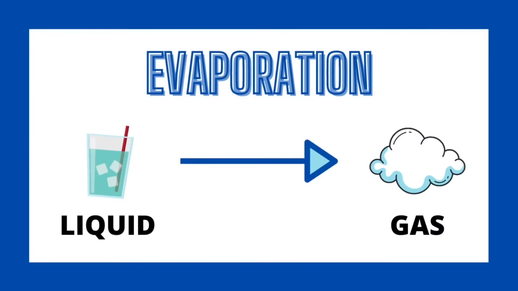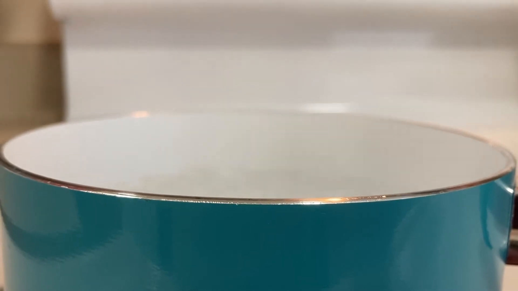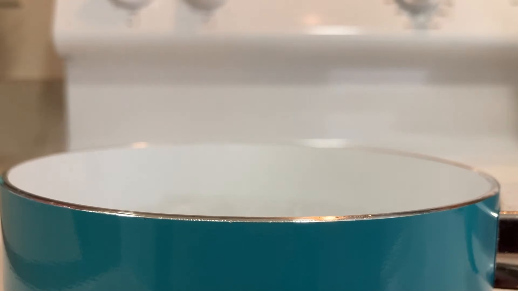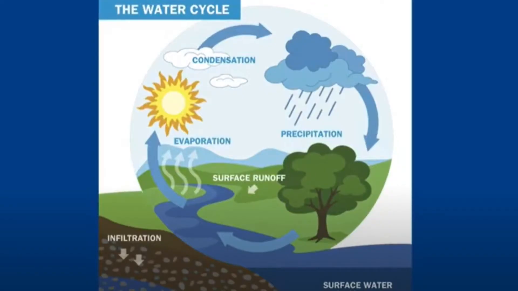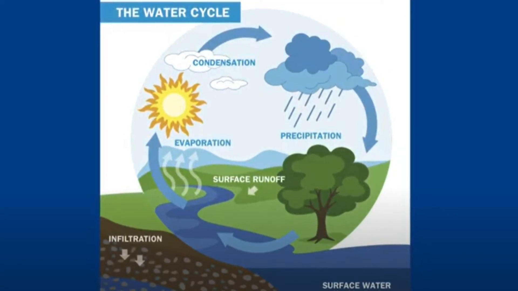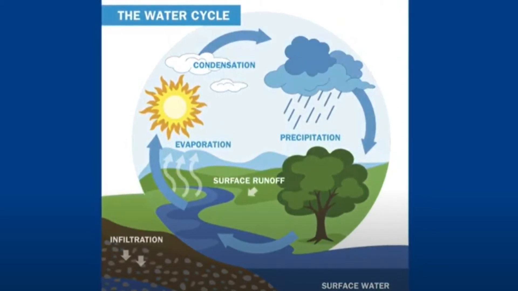Evaporation is the process of a liquid turning into a gas. Think about what you see when you boil a pot of water. When steam begins rising from the pot as the water heats up, you are observing the process of evaporation. Evaporation occurs when a liquid is exposed to increased heat energy, which causes its molecules to speed up and spread even further apart. This is often talked about in the water cycle, but happens in our everyday lives. In the water cycle, the sun heats the earth and surface water will rise into the air and turn into a water vapor. That is evaporation.